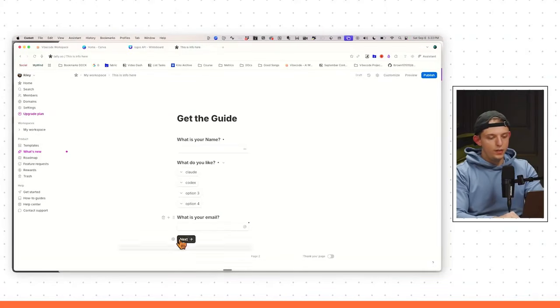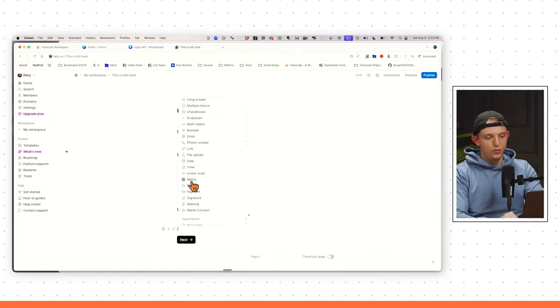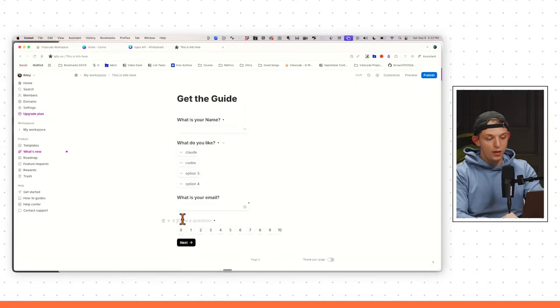And the cool thing about this is if you just press slash, you can choose from a ton of things. You can choose from matrix, a linear scale, like on a scale from 1 to 10, did you like the video, right? And you can just collect as much information as you want.